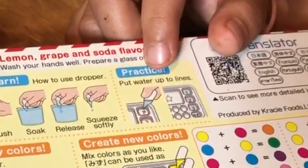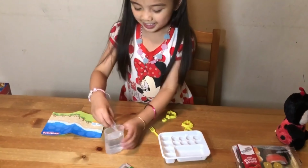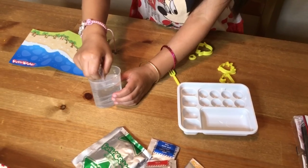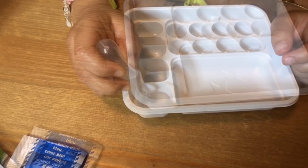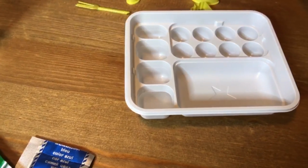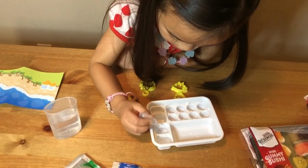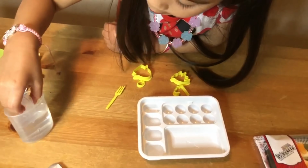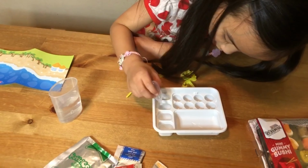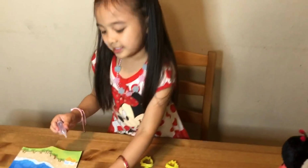Put water in two lines. Maybe there's a line. Water up to the line. Crush, soak, release. Okay, one. Up to this line. See it? Oh, it's up to the line. Okay. Another two. Put a little bit back. I put the rest of it back.